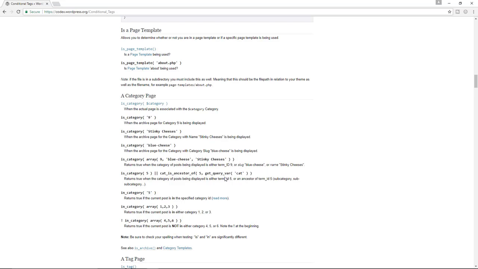So there are so many conditional tags out there, and they are going to be very useful for us when we're building our theme, because sometimes as a theme developer, you might want to first of all check to see if a particular action is being carried out before you go ahead and display something. So always keep this in mind. Conditional tags, we have them available to use whenever we want to make sure that a particular requirement or condition has been satisfied before we do something. So we're going to use them as we progress in the course.